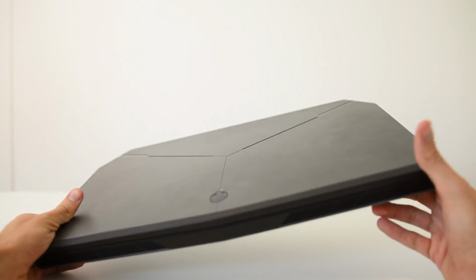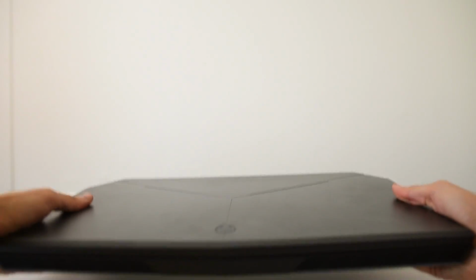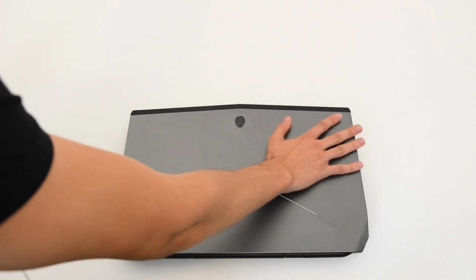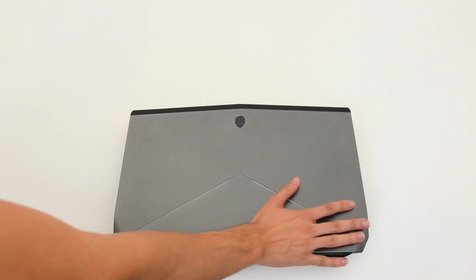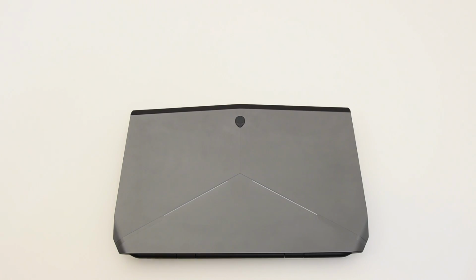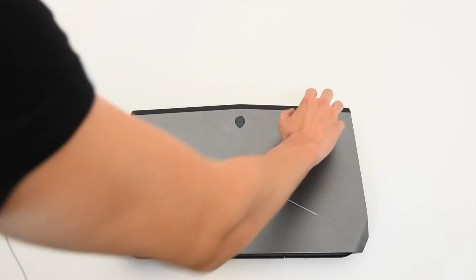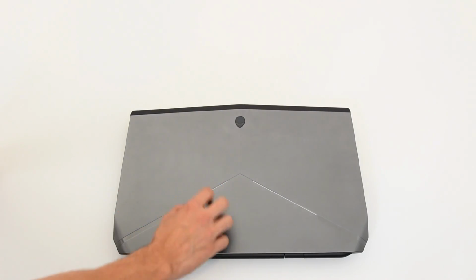Really like that design on the front there. That little Alienware logo is kind of cool. 8.3 pounds, kind of heavy for a laptop. Got some nice cold metal on the front there. Feels really nice and premium. Kind of shiny, sort of glossy a little bit. Front metal rim up here, it's kind of thin and kind of hollow when you press on it.